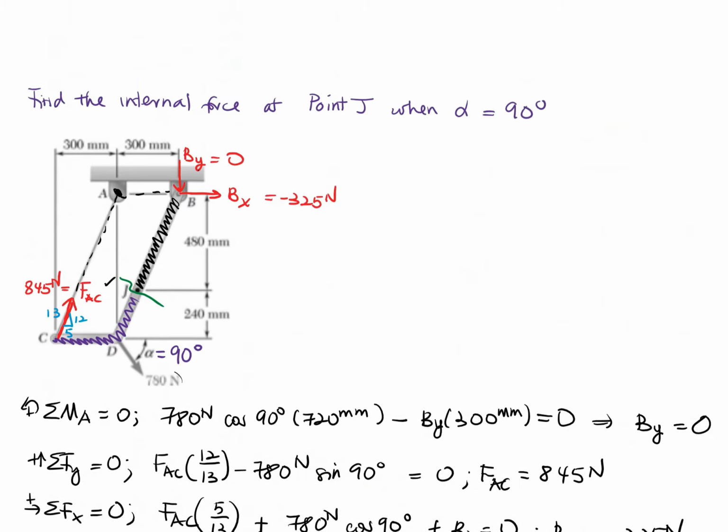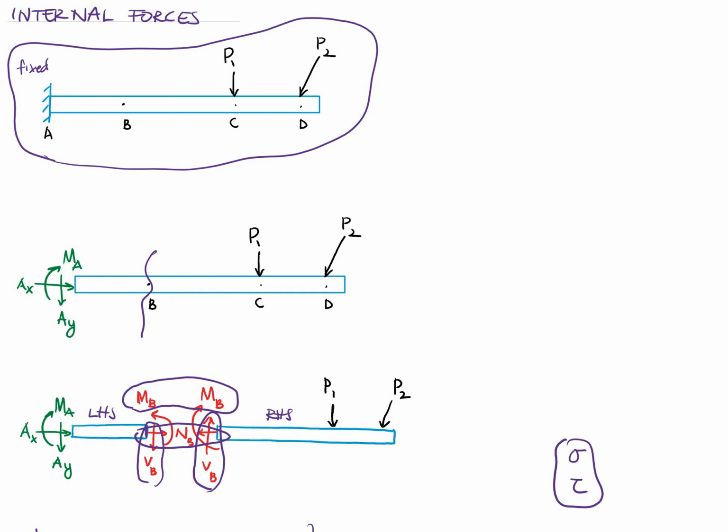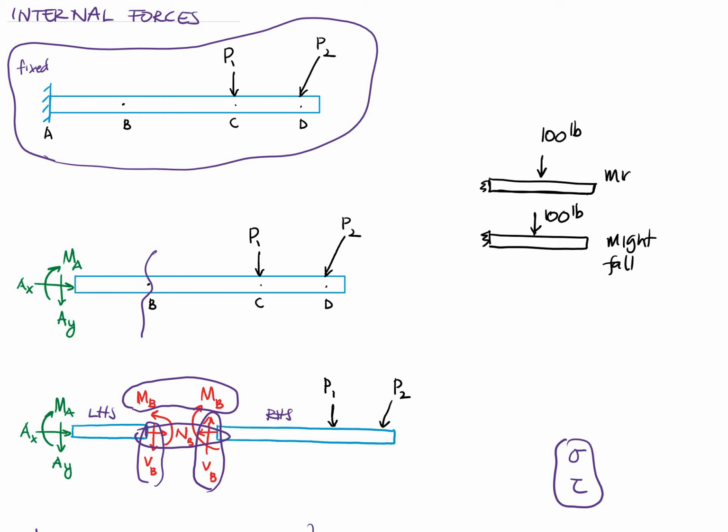So as a little bit of a recap, let's quickly go through it. If you have some external force, the way a member will behave under a load depends on the type of material it is. Now that's way down the road. We don't have to worry about that for right now. But for the same shape of a beam, if one is made of a material that's completely different, if I put a force of 100 pounds on it and a force of 100 pounds on the other one, one of them might fail and the other one might not fail. We don't know that, okay? Even though they are literally the same member, but because of the type of material.